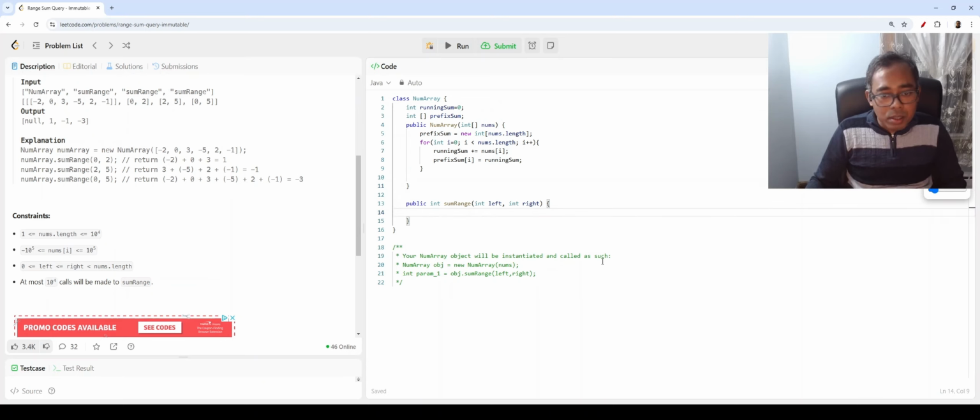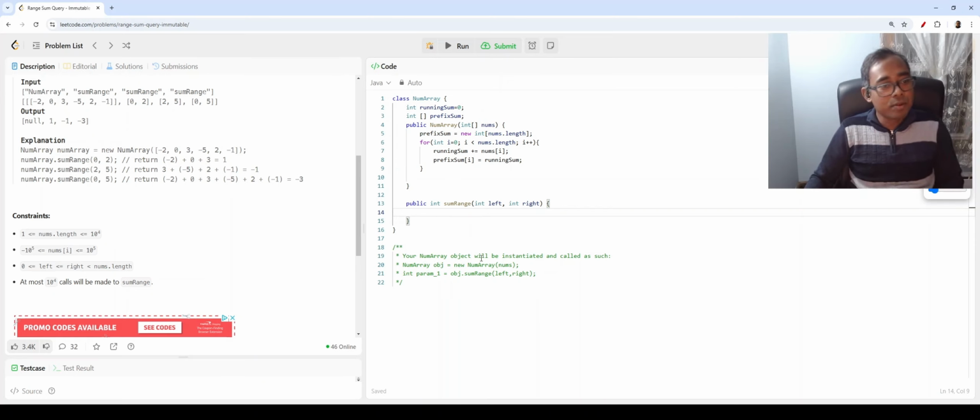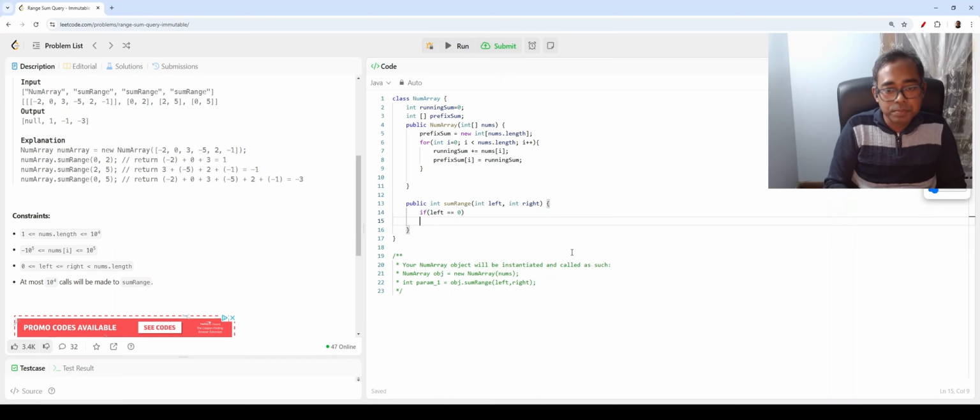What I was saying, for the use case 0 to 2, there is nothing on the left, right? There is no index before the 0 index. So what happens in that case? If our left equals 0, we return prefix sum of right.